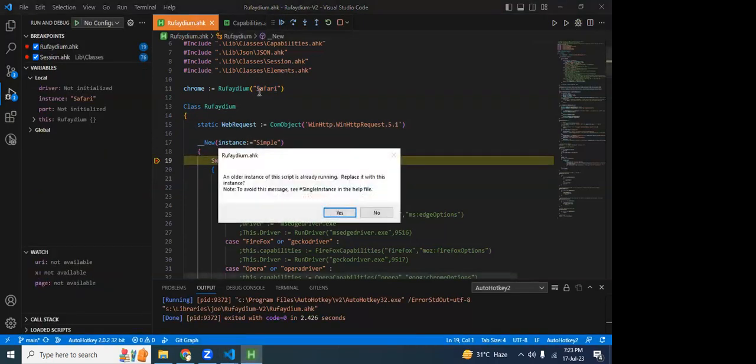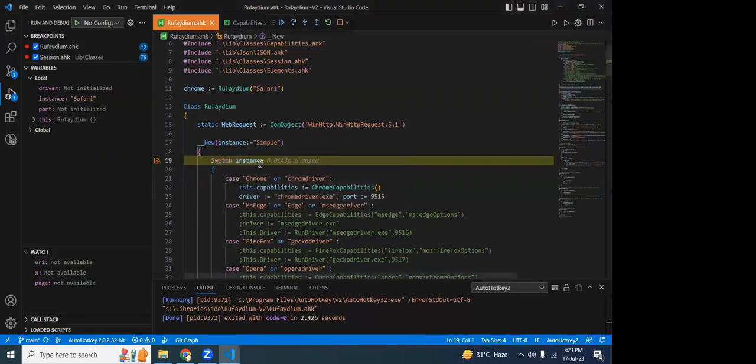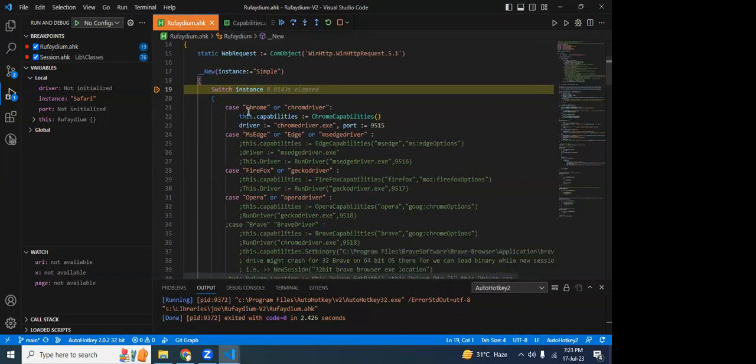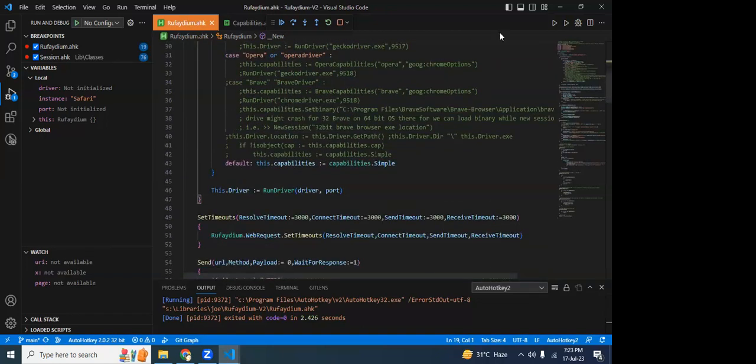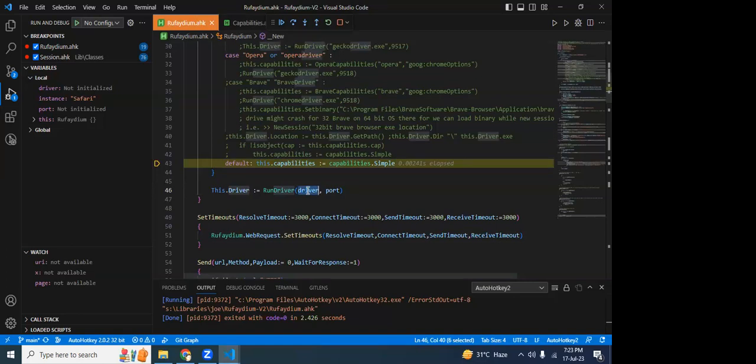The instance is Safari, but it doesn't find it in any of the ones that you have created. So it jumps straight into the default. It loads that, and you can then load the driver, whatever driver. The minimal capabilities that will work for every driver.